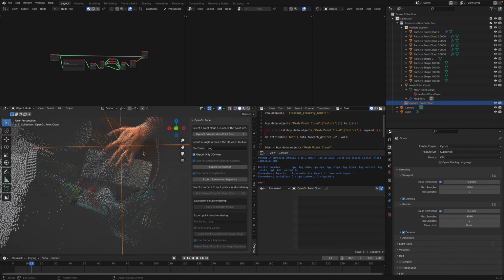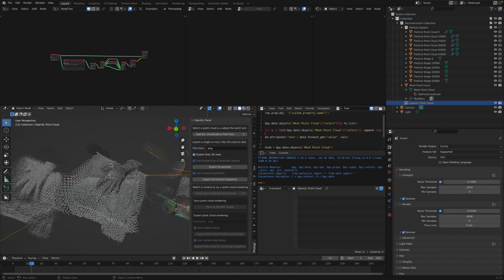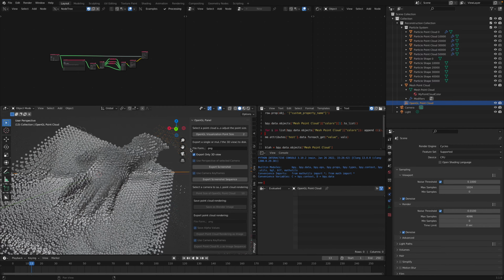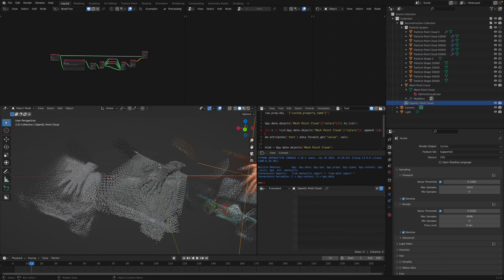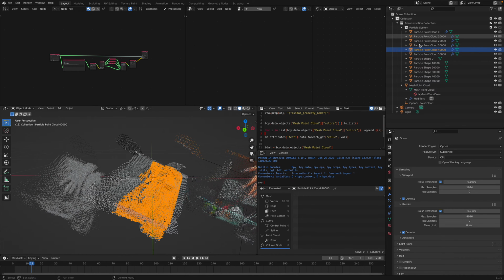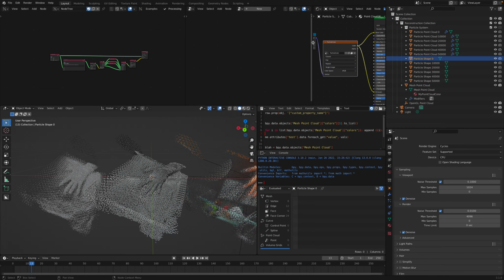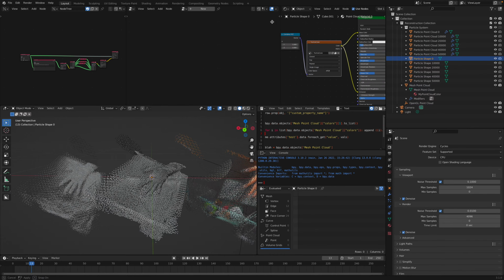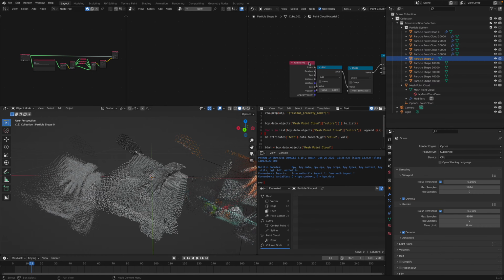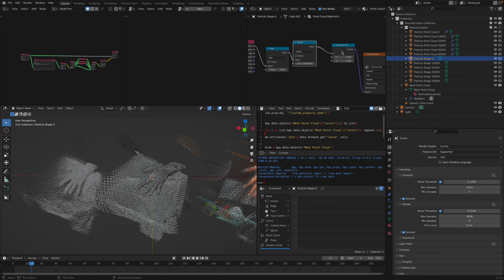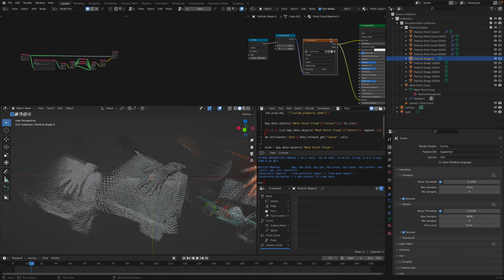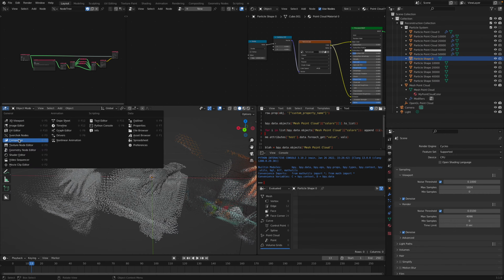so that's no problem. The second way is this guy over here, which is a particle cloud, or particle instances with shapes. The shape itself is quite interesting, because when you import as particles using the add-on, you get particles that are already instanced, and the particle itself gets its color from an image.